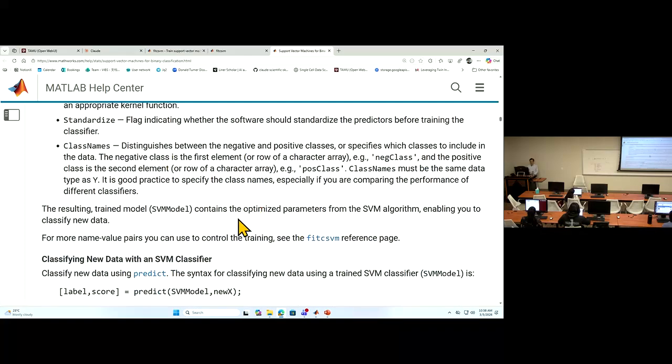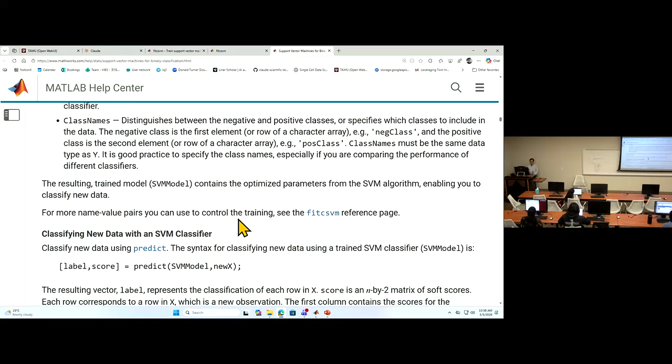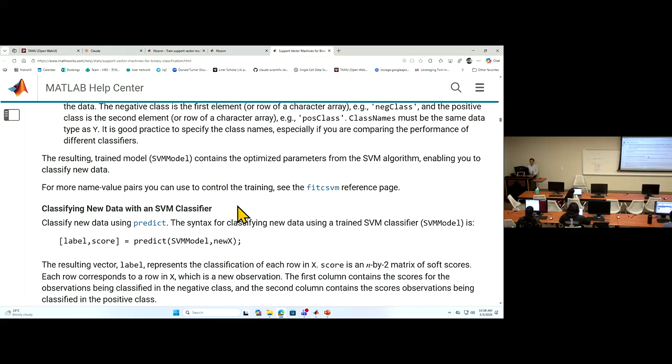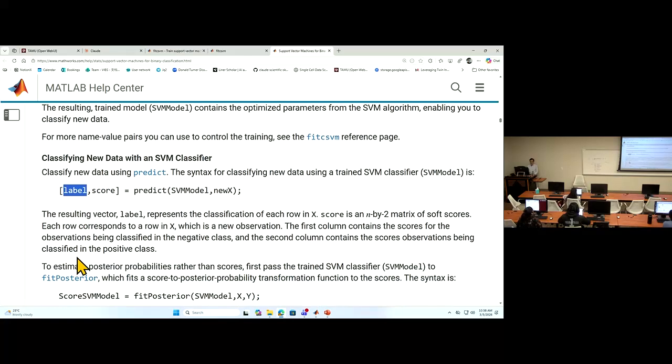So that's the way it's implemented. Once you have this trained model, as I said, you can use the predict function, put the model here, then your new data in there, the same thing, and you get the label prediction.